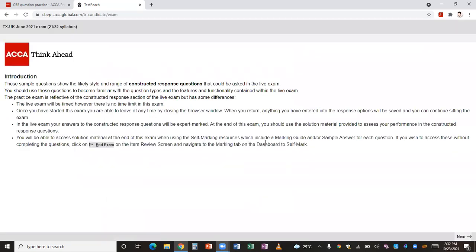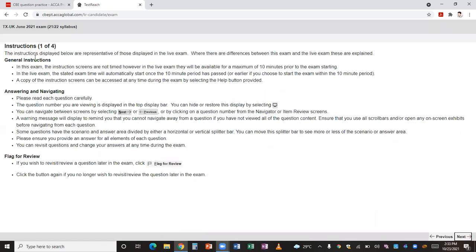All of these windows open exactly the same way as your paper, so you might be familiar with this, obviously. Okay, we are going to click on next. Here it is telling us some of the options, like how you can use the flag option. Don't worry, I'm going to explain all of this in much detail later. I'm just taking you through the process of how you are going to start your paper and everything.